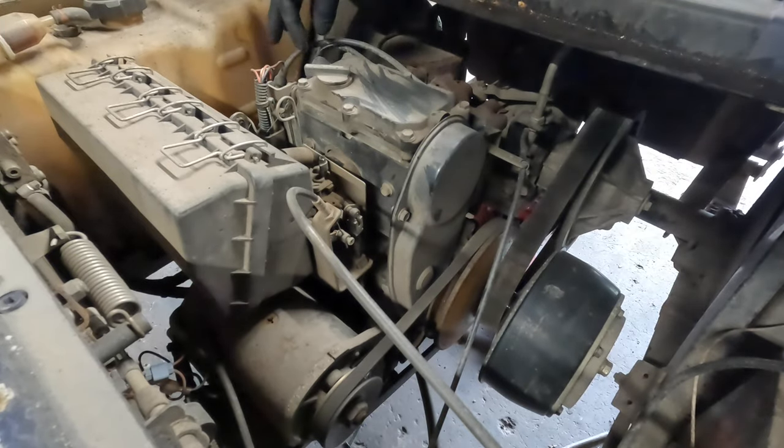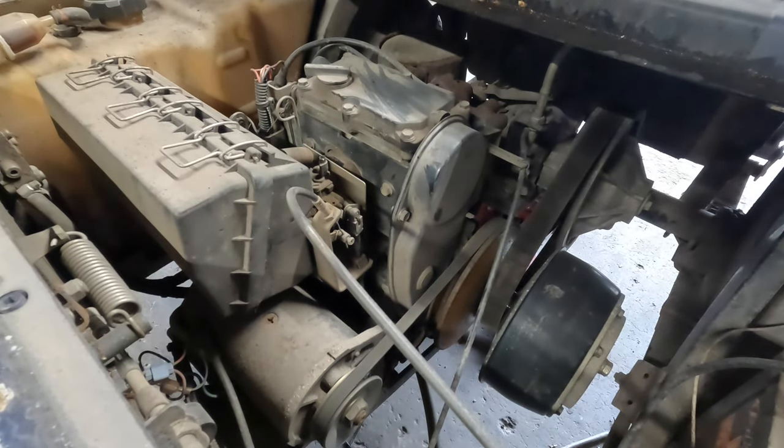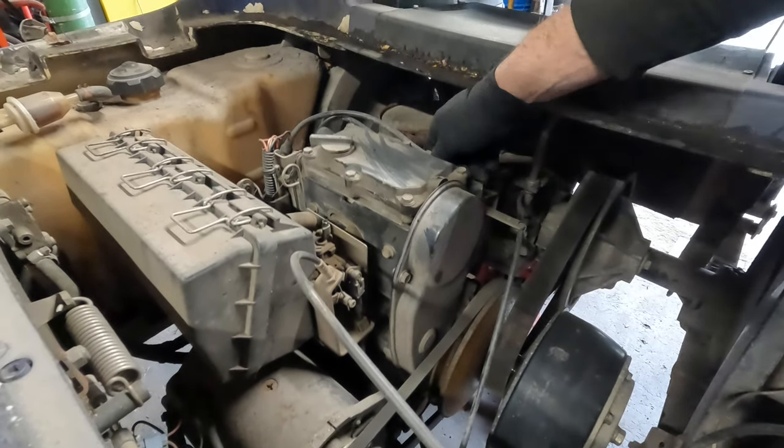Come in very handy, I tell you. Especially after washing a cart, you can blow all the water out and everything. It's pretty nice. I'm going to start here with spark plugs.